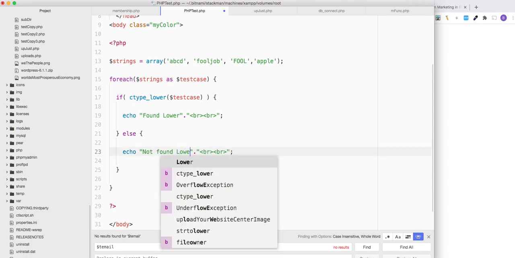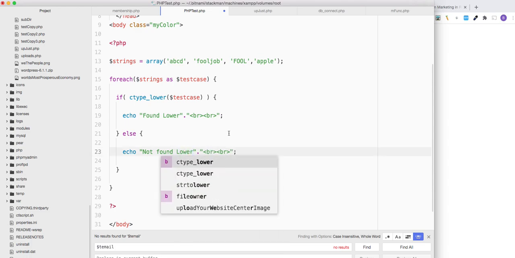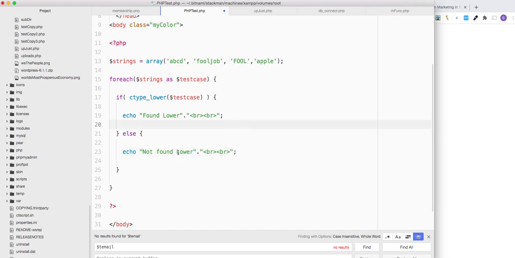Lower. Let's take that out. Okay. Yeah, does that make sense?